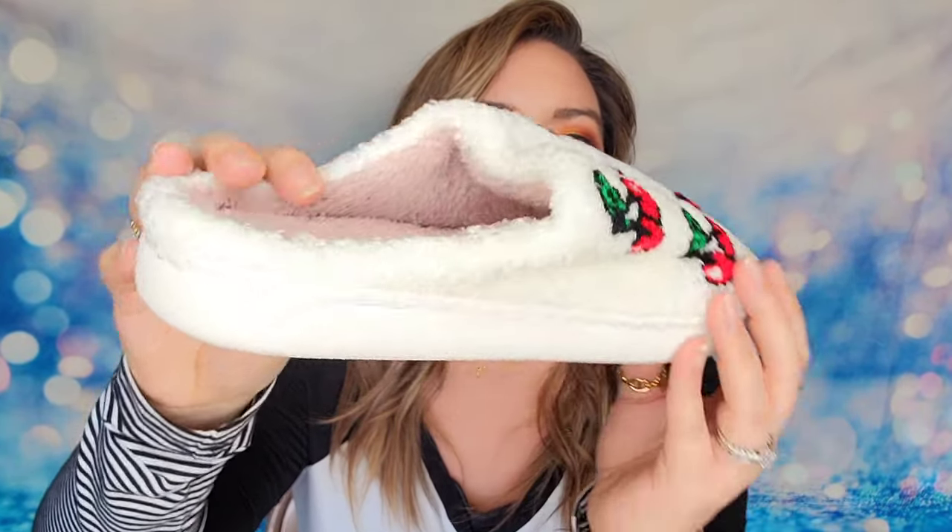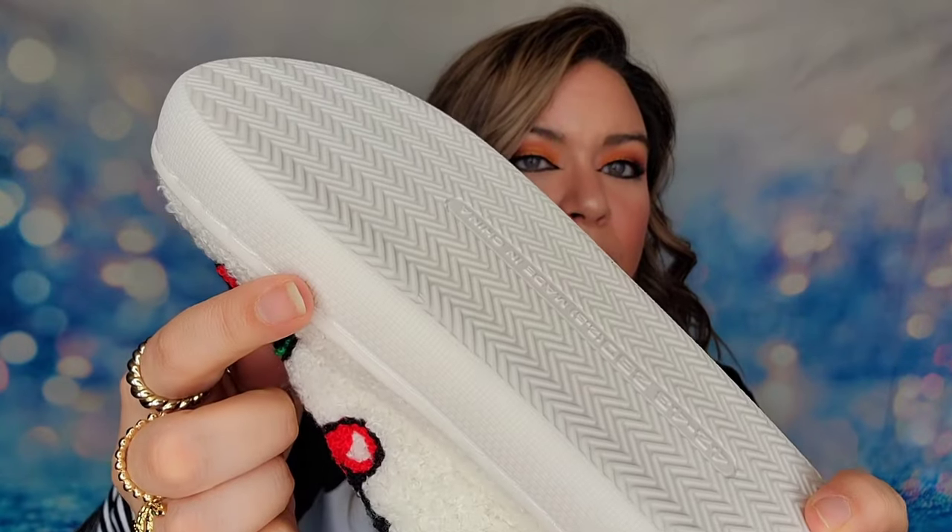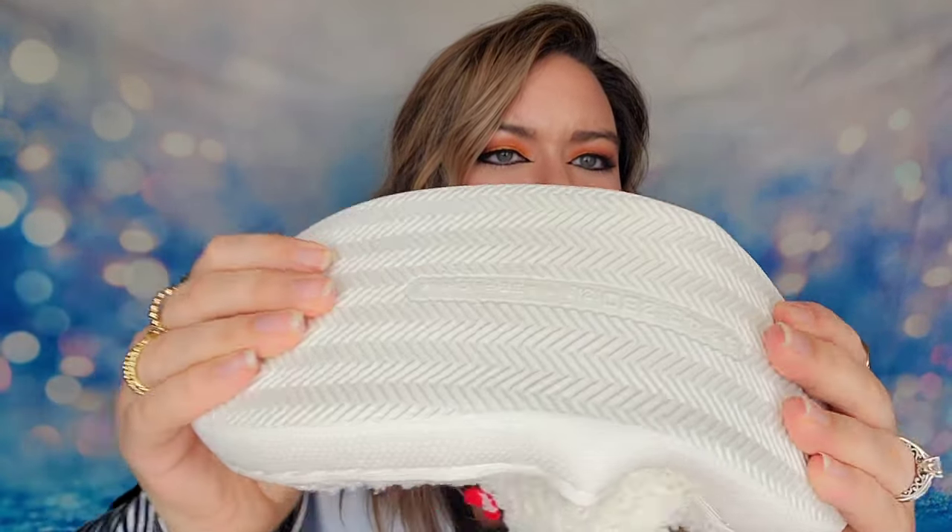I think I have a thing for fruit. I'm on a fruit kick lately — I've been finding it with my clothes, my jewelry, and now these slippers. These are on the Temu website as well. They are fuzzy slippers and they have cherries all along them — fuzzy inside and insulated. The bottoms are better than I expected — they have reinforced soles. These are really comfortable and really nice, but they also look stinking cute too. These ones were a really rare find and they're also really good. You can find everything on Temu these days.